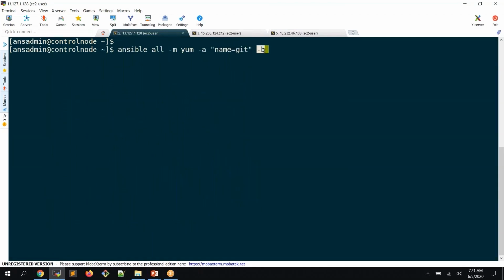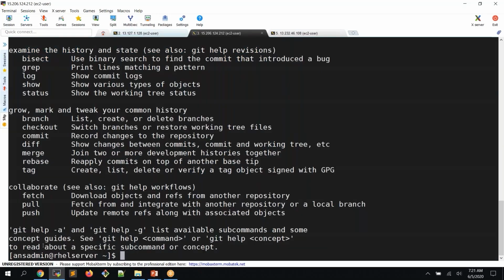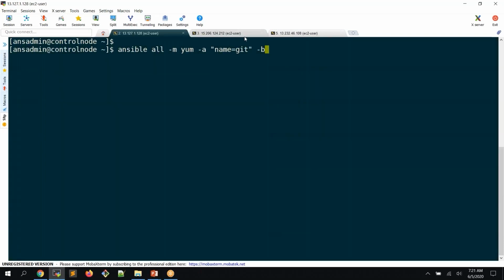As a root user. So this B is working. Why? Because we have added our ansadmin user to the sudoers file. If we don't add our ansadmin to the sudoers file on the target systems, even though you specify B, it won't get executed. Let's try that one also.